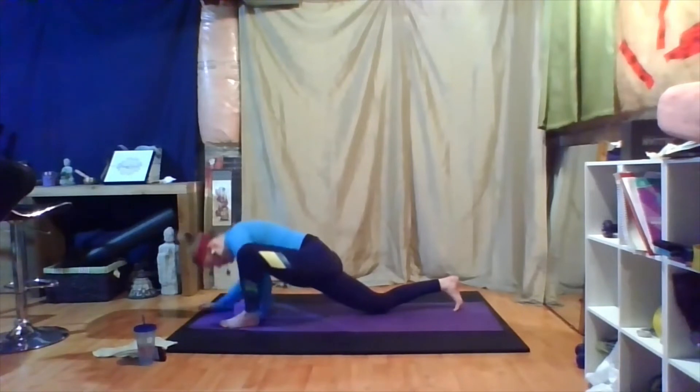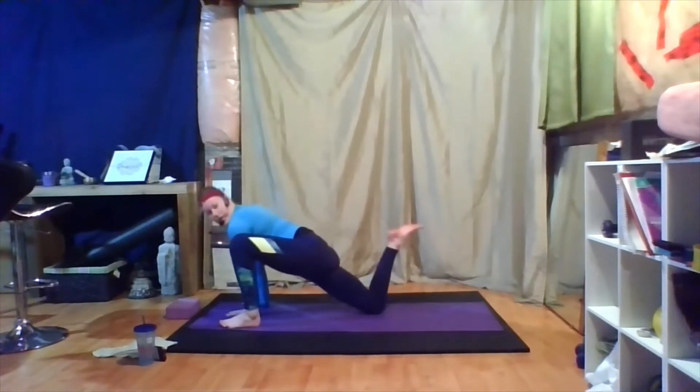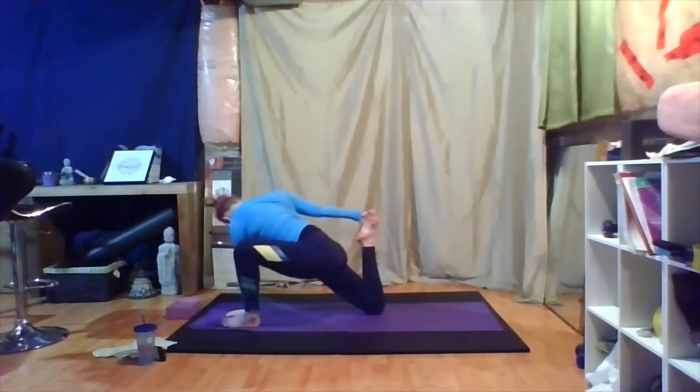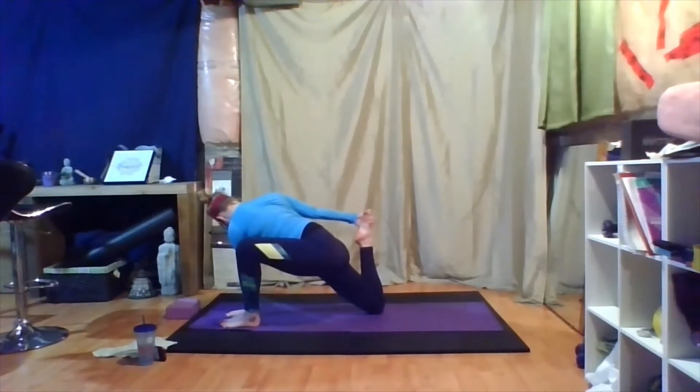Just letting your hips release and melt. Come back up onto your hands. You can get rid of your block. This time I'm going to make sure the left hand's in the center supporting me. I'm going to bend that right knee — if you can't reach the foot, you can stay here, or you can reach that right foot with that right hand. Maybe look a little over the right shoulder. Remember, we're pushing down with the hips so we're resting above the kneecap, not on the kneecap — it will be very painful on that patella. Push those hips down. Keep that left leg hugged in, strong through the left arm, right arm is active.